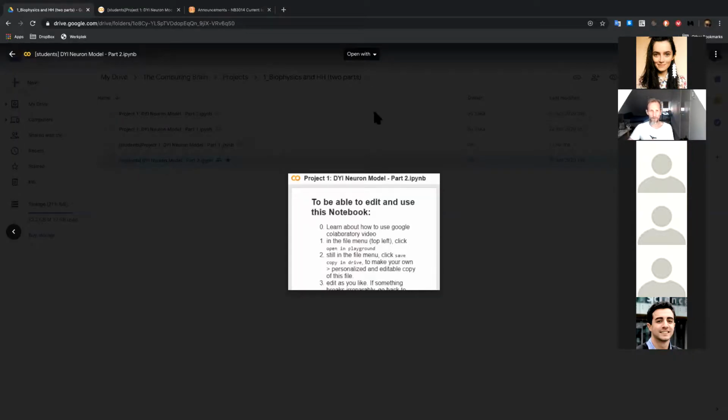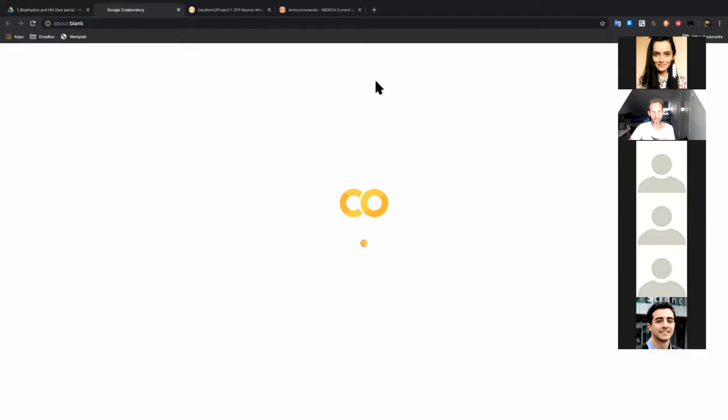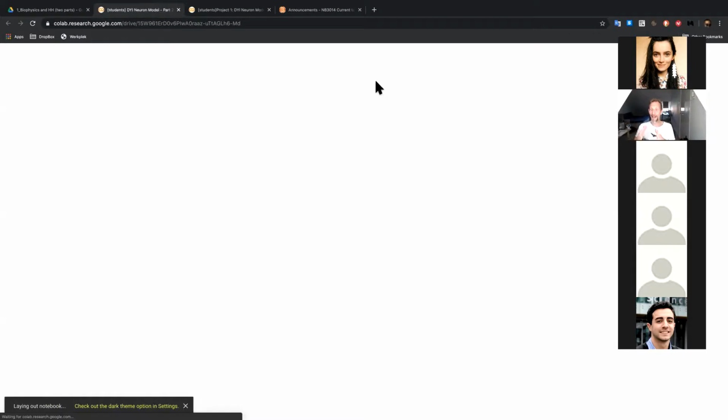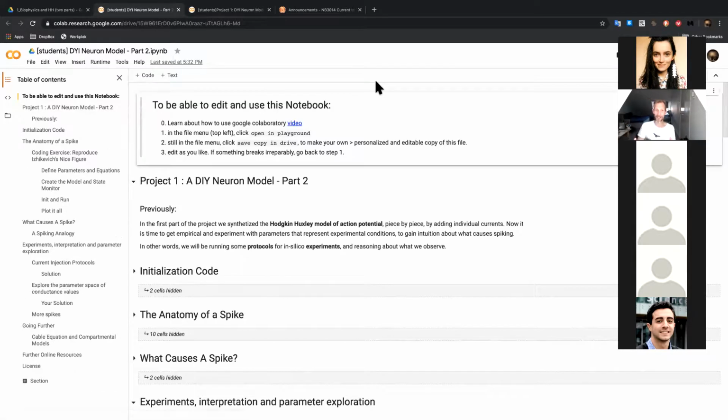So after you go through the entire project 1, you will have a model of a spiking neuron, a Hodgkin-Huxley model.